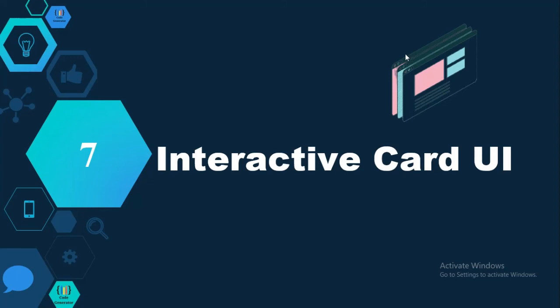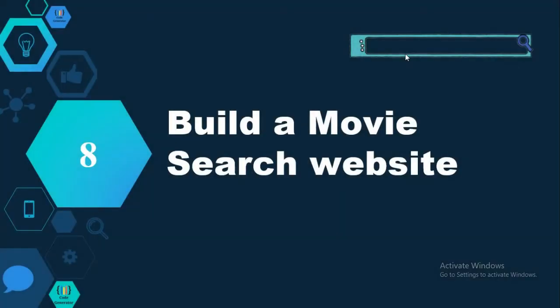And next, the last project of the front end is to build a movie search website. This is also one of the most important things. All of us watch movies so that we can happily spend our time. So how to build a movie search application? Let me give the quick steps so that you can make your own front-end project. First step is the base setup of CRA with Reactive Search. So what is Reactive Search? Reactive Search is a fast and quickly built JavaScript library. Second step, set up the data search and all the filter components from Reactive Search so that we can search the movie name easily through this bar.